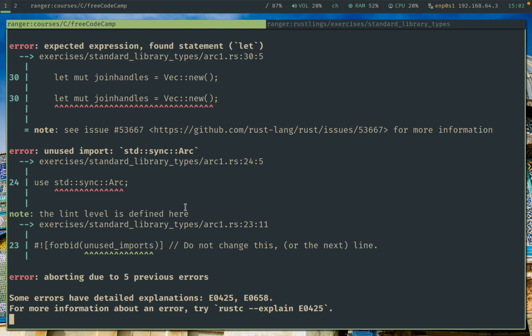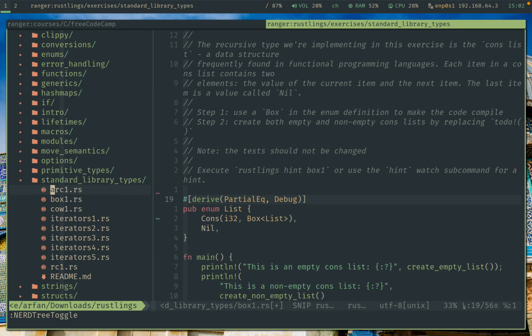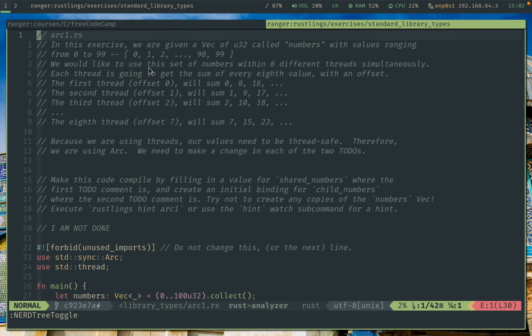The next one will be arc1. In this exercise, we are given a vector of u32 unsigned integers called numbers with values ranging from 0 to 99, 0, 1, 2 until 99. We would like to use this set of numbers within 8 different threads simultaneously. Each thread is going to get the sum of every 8th value with an offset.